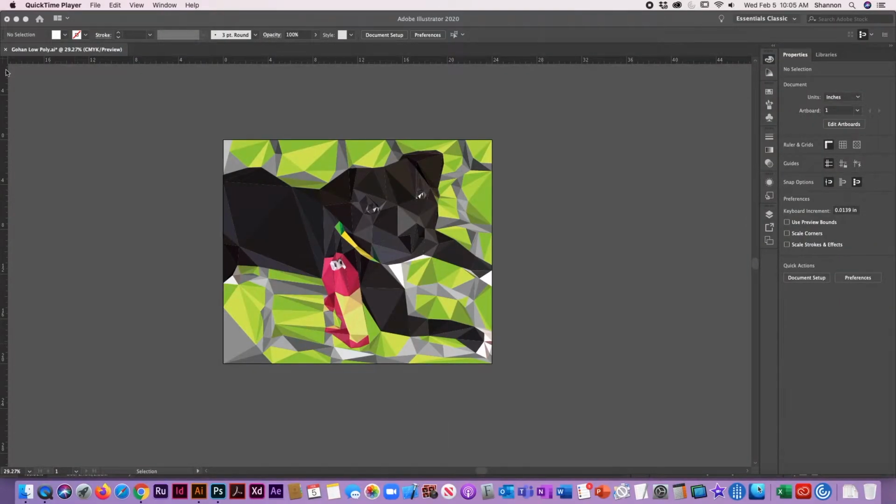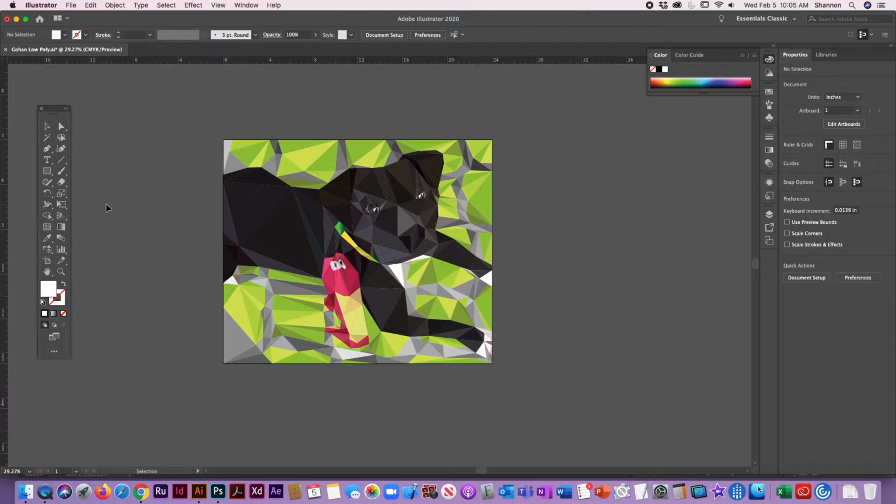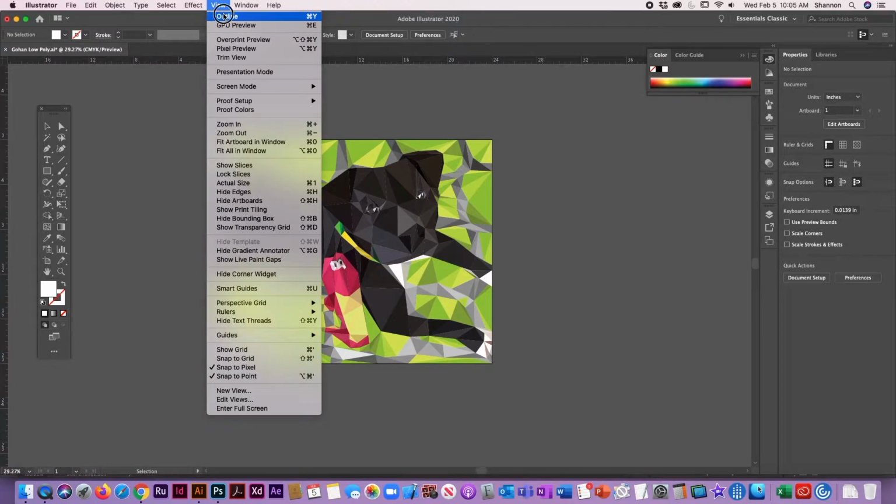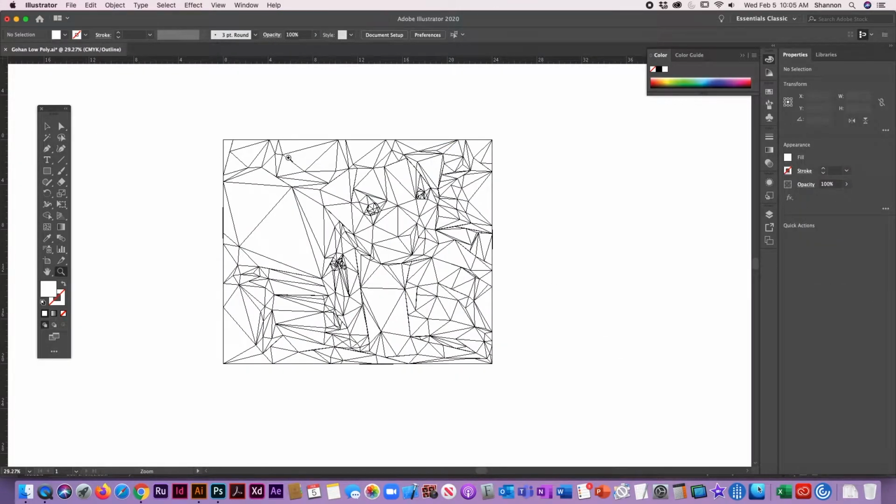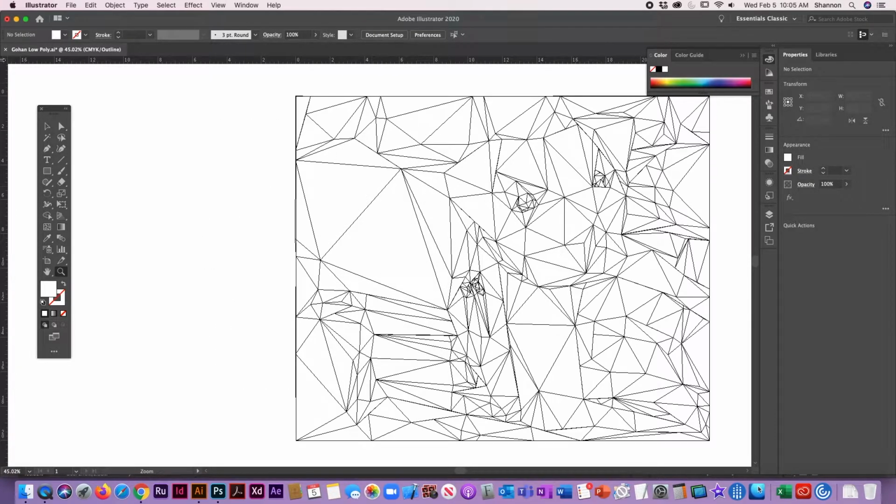All right, let's take a look at our vector graphic. This is an image that I drew in Illustrator of my dog, Gohan. If we go up to our view and we view outline, you can actually see all of the different points that were used.